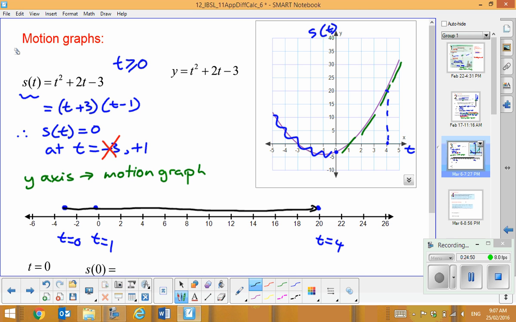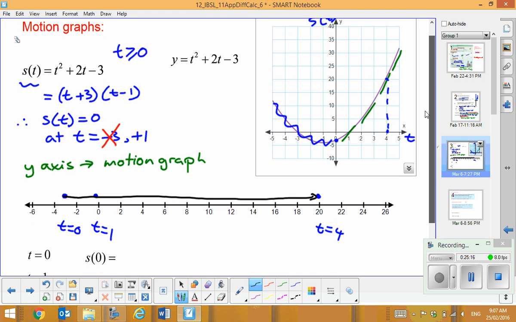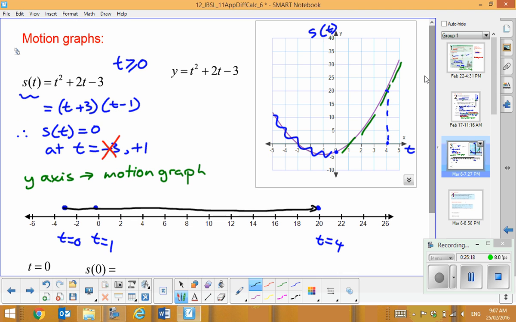Well, how did they get that line then? I graphed it from our function. I was told this is a function describing how this particle is moving. All right? I mean, there could be places where you do want the negative time. If you've got something already moving and you say, right, it's moving, I'm starting now. What was it doing before? I said now. So why is it below 0 on the y-axis?